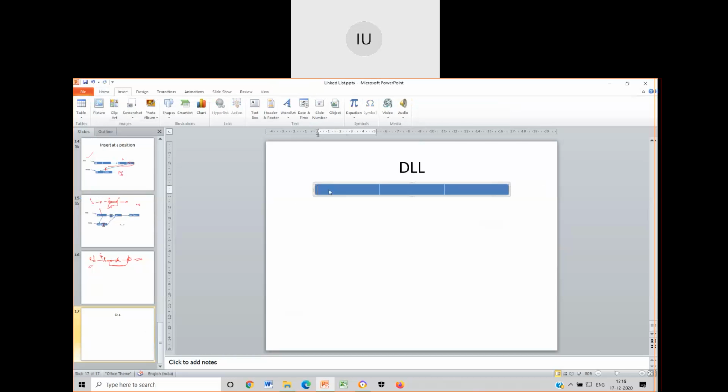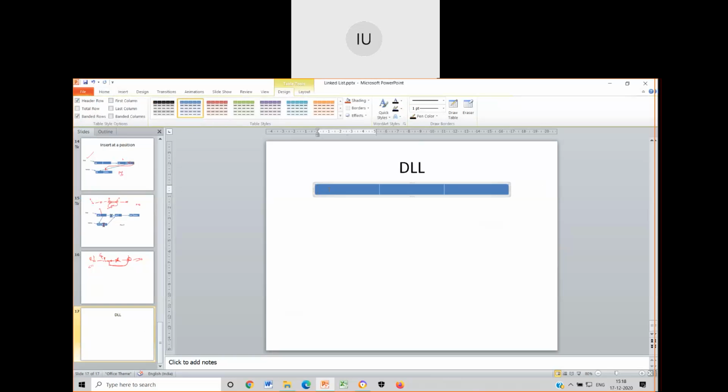Okay, my doubly list would look like this. Whether the screen is visible, please comment. Yes, thank you. Now I'll call this a doubly linked list node. There is a left part, an info part, and a right part.